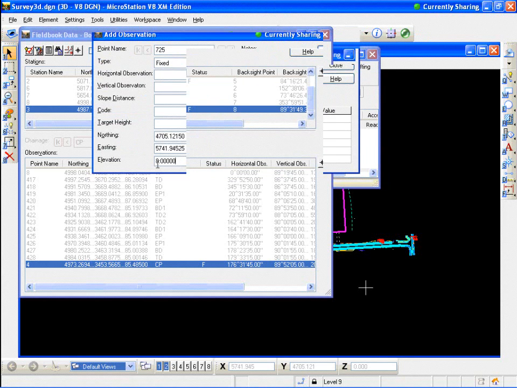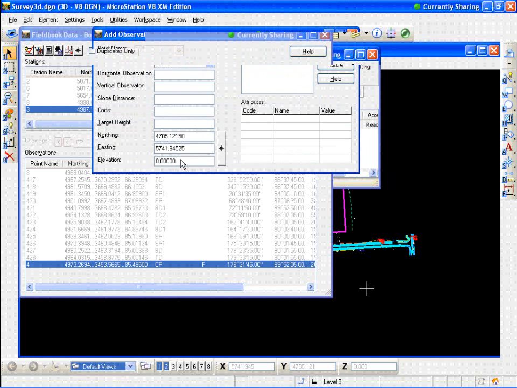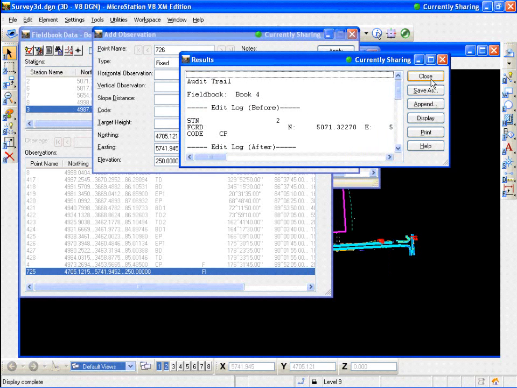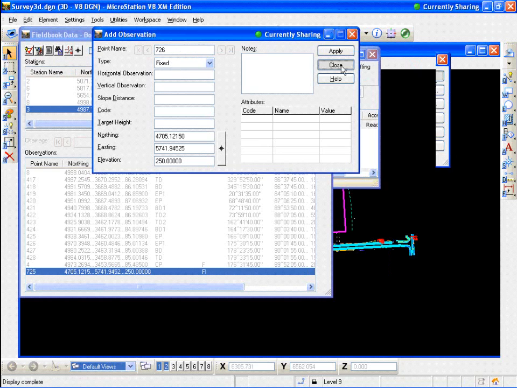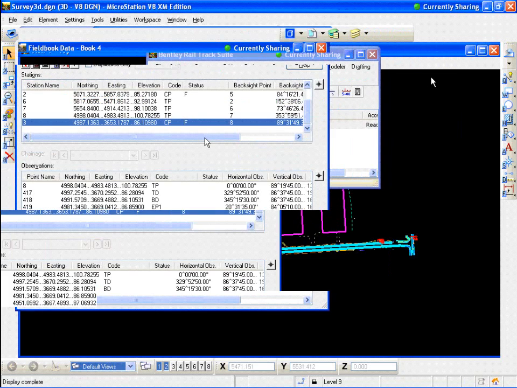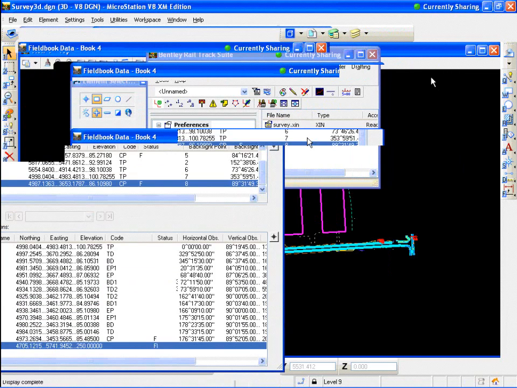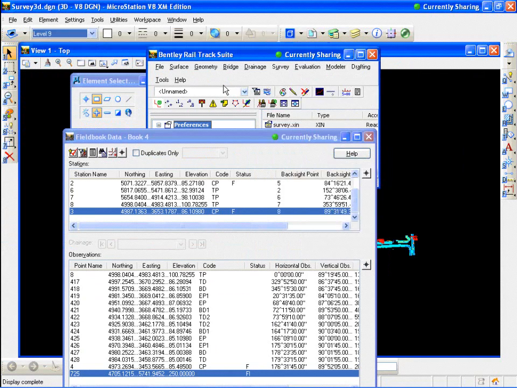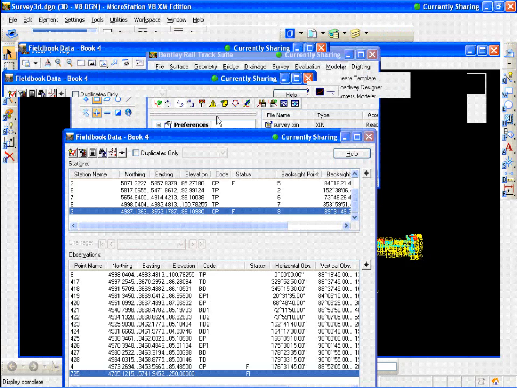I can add my elevation, let's say 250, and then I can add notes or codes and hit apply, and then close this out. And let's turn on my point numbers, and I can do it either by going to Survey, View Survey Data Names, or I can just click on this toolbar that we brought up, View Names. And I'm going to do that. And there's point number 725.